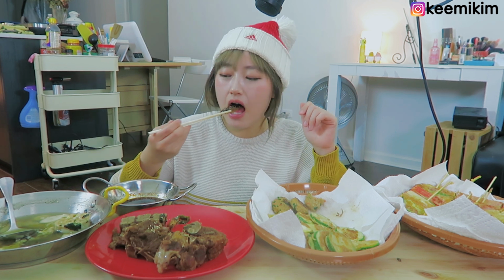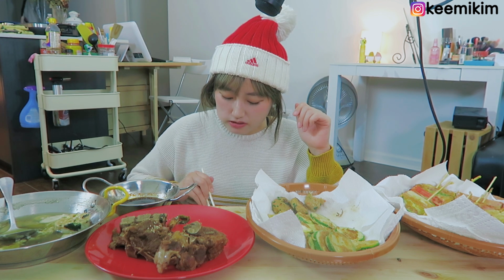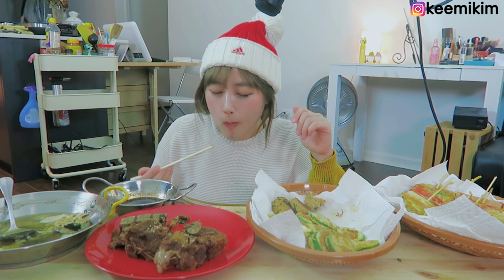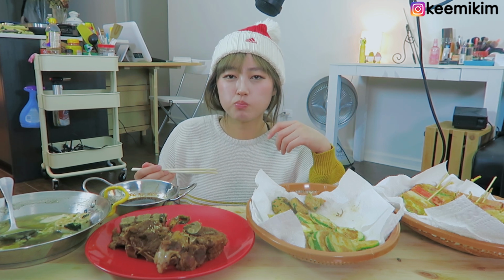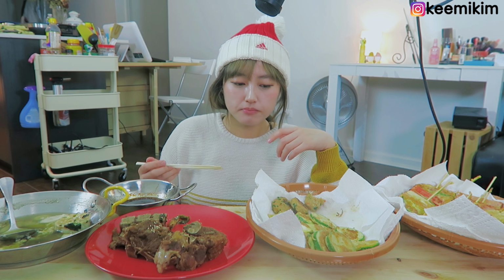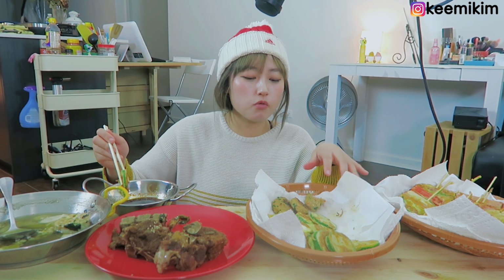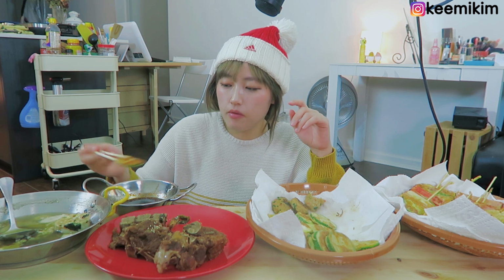I'm getting so full. I know I barely ate, but I think I just ate one of everything and kept doing that. I'm so full. And I don't even want to eat all this because I have to share.